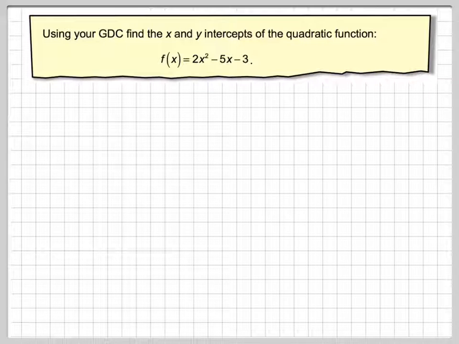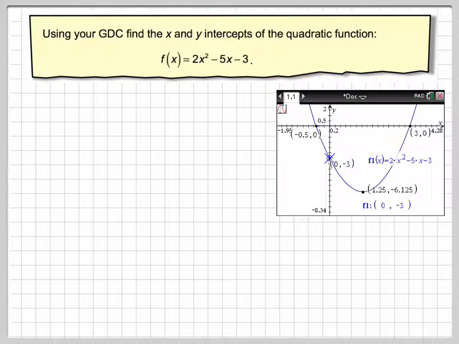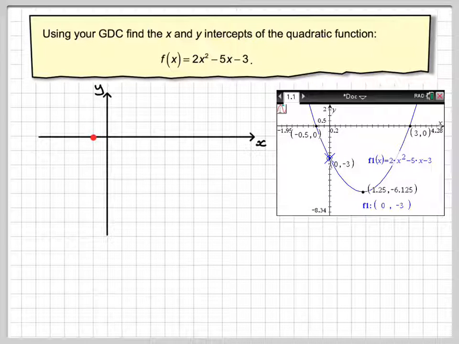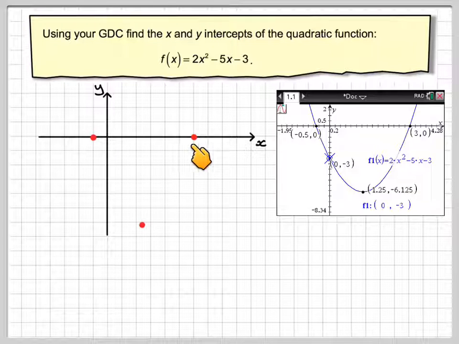Okay, so going back to my video, there's a screenshot of what I've just done. So draw a little sketch, mark on the first x intercept, mark on the second one, mark on the vertex, which should be exactly halfway between these two.